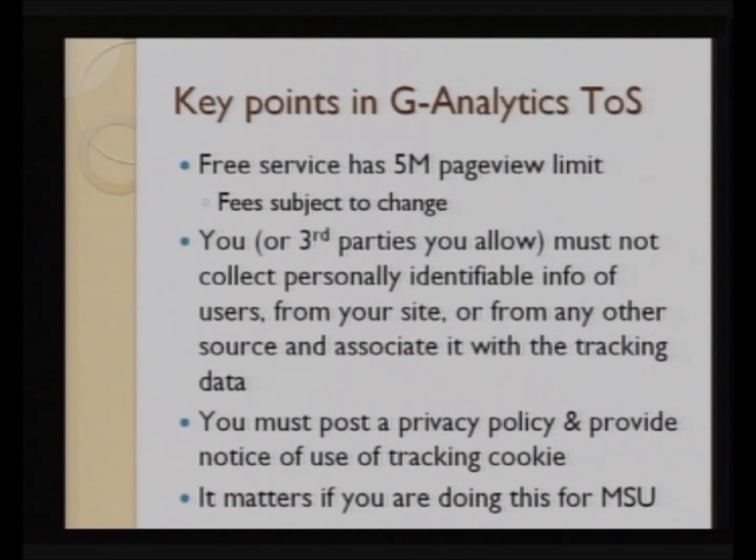And so probably the easiest way to do this as a web developer is to look through your access log and use some kind of search tool to search for things that look like they might be personally identifiable, whether it's an email address, names. I'm not going to be so ridiculous to suggest that anyone would ever put a social security number in a URL, but who knows, maybe somewhere, certainly not at MSU. But search through your site and audit it essentially to see whether or not you think you might be exposing people to personally identifiable information.